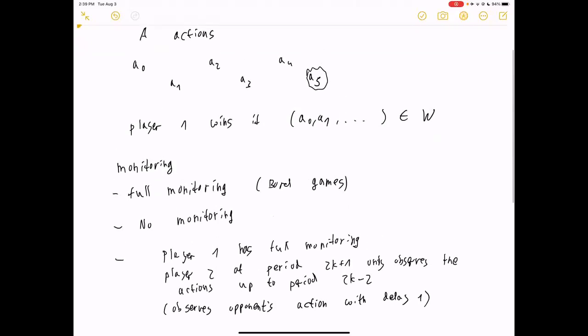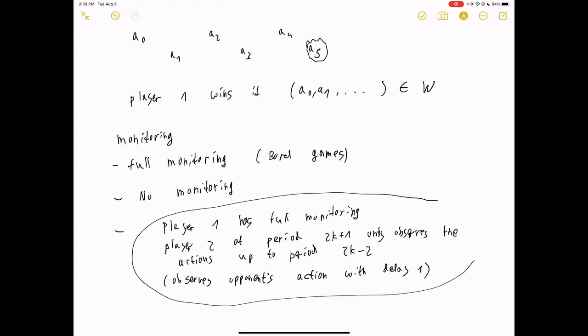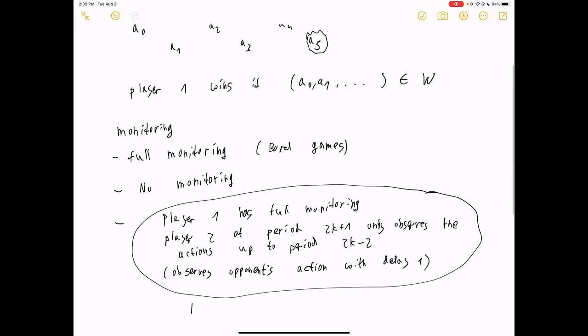This looks a bit concocted, but in fact, it's a model that you just saw in Ron's talk, right? This essentially means that when I come to play A5, I don't know A4. I only know A0 up to A3. It means that I can think about myself as playing simultaneously with player one. It is as if actions A4 and A5 are chosen simultaneously and independently. So this model, all the long story that I just wrote, is essentially what's usually called a Blackwell game.